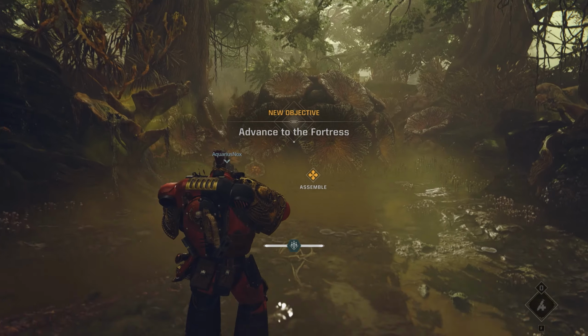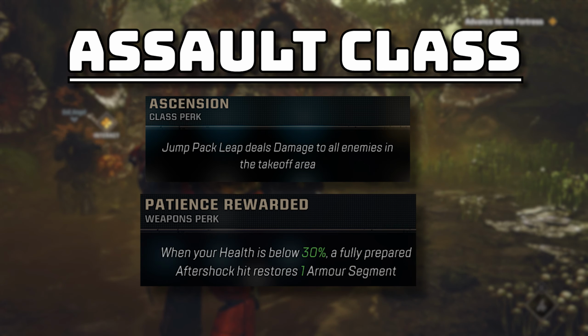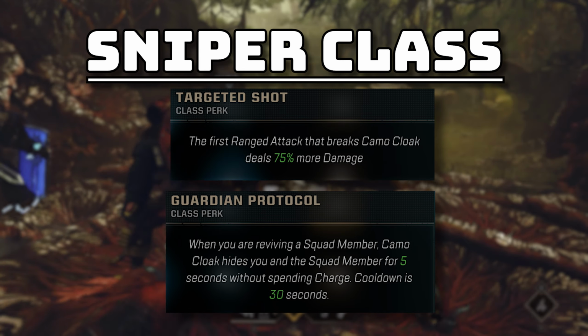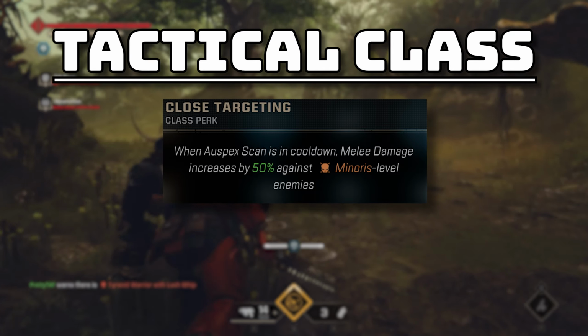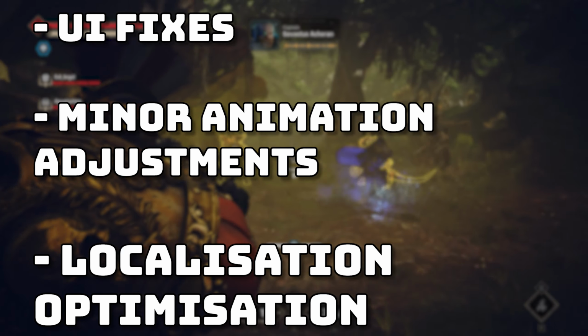In terms of general bugs and fixes, the Assault perk Ascension no longer kills the owner. The Thunderhammer perk Patience Rewarded now displays the correct description with the health below 30% part. The Sniper perk Targeted Shot apparently works now. The Sniper perk Guardian Protocol now has the correct cooldown. The Tactical perk Close Targeting now triggers properly, and the Tactical perk Radiating Impact now also triggers properly, as well as UI fixes, minor animation adjustments and fixes, and localization fixes.